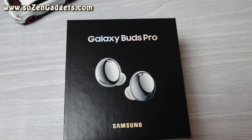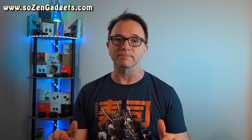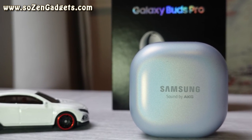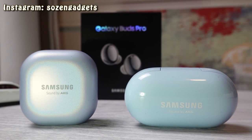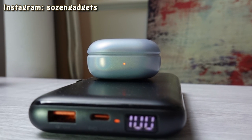Even if you're not a Samsung Galaxy user like me, you're still going to get access to a lot more features than almost any earbud on the market. First of all, Samsung improved the case — they made it nice and small, a square shape, and it is really pocket-friendly. It's even more pocket-friendly than the Buds Plus capsule-shaped case; it fits right in that fifth pocket of your jeans. The case charges via USB-C and wirelessly. It is an excellent case, and I guess you'd expect that for $200.